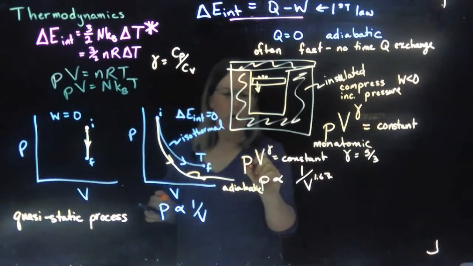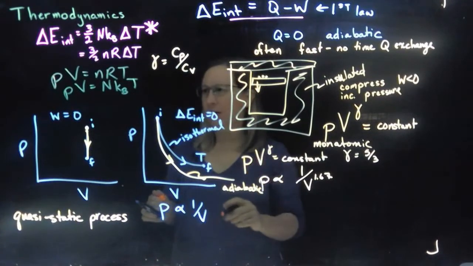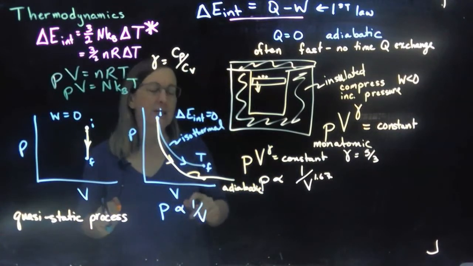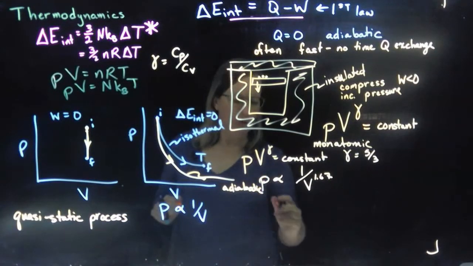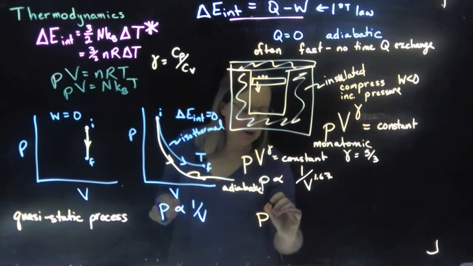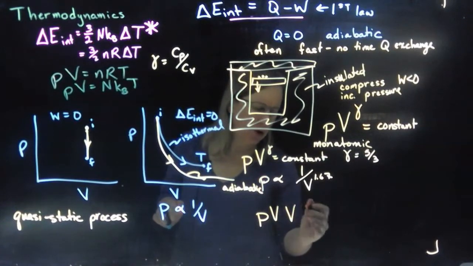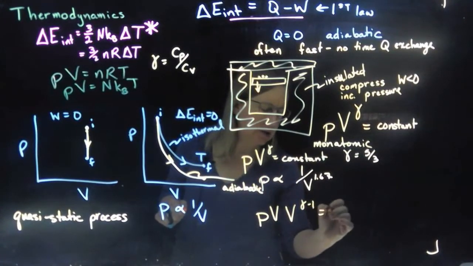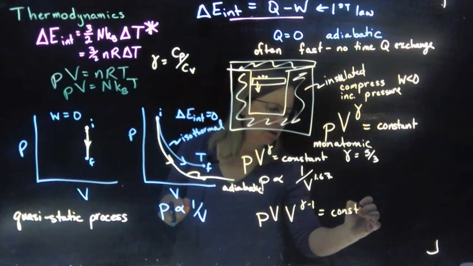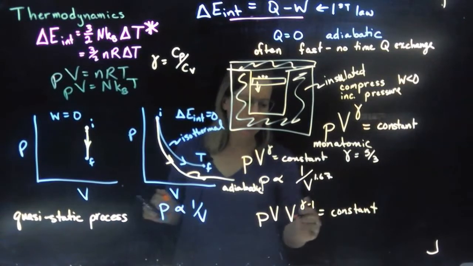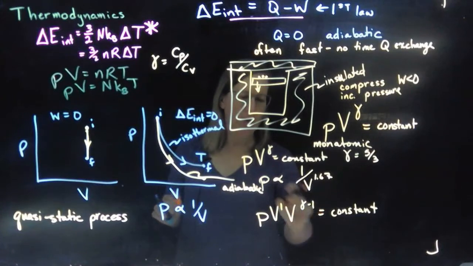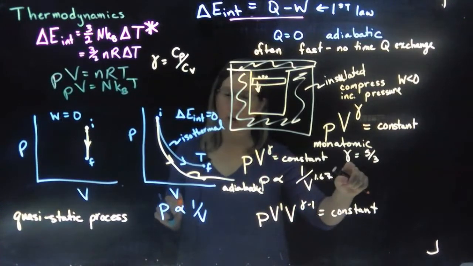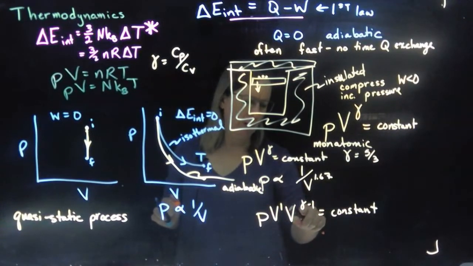Now, even though this is true, it's also the case that PV equals nRT is still true. So you can rewrite this if you don't want it in terms of pressure and volume. You could say pressure times volume to the gamma minus 1 is equal to a constant, right? That's still true because this is V to the first power. So those two together give me V to the gamma, and gamma is greater than 1. So for monatomic, this would be just 2/3 at this point.